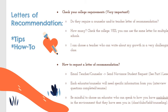You might want to write in one of your essays how you learned about yourself, like you finally met your match in math and you really learned how to teach yourself and how to study. So these are really important things, because you take that C and you make it into an A. You make it into an A because what you've learned from that experience is something that can't be taught in the classroom, okay? That's something that can't be measured on a transcript. This is why your letters are important.